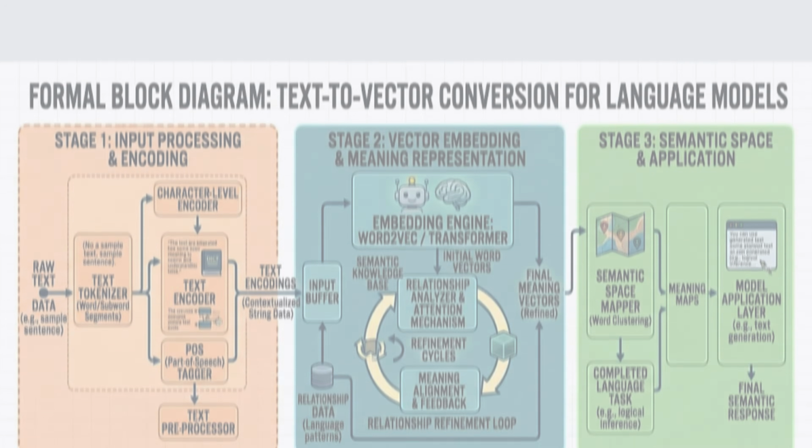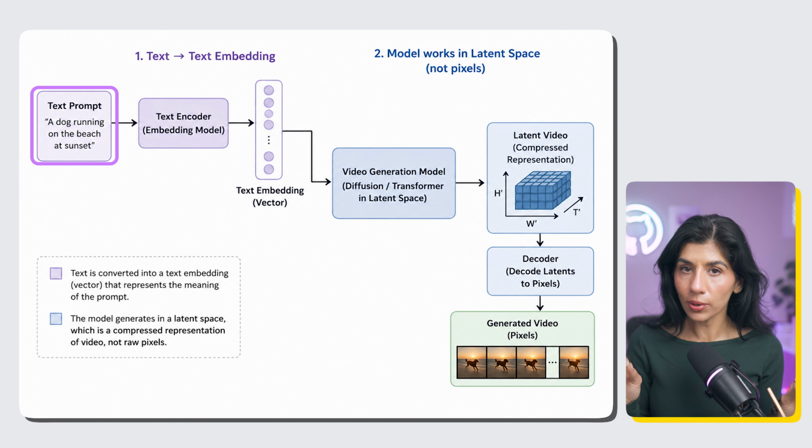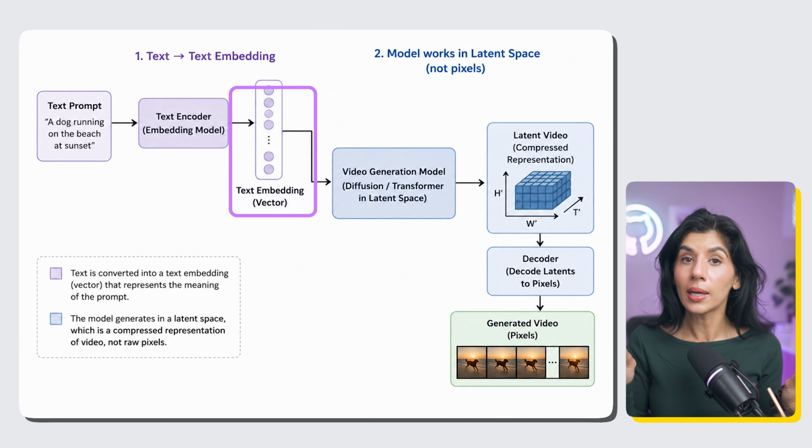So what is the technical layer behind text becoming a video? Okay, now let's go a little bit deeper and connect the technical side of how this is all happening. In language models, text gets converted into vectors, which are numerical representations of meaning. This is what allows the model to understand relationships between words. So something very similar happens in AI video. When you type a prompt, the first step is that your text is converted into a text embedding. This is a vector that represents the meaning of your prompt.